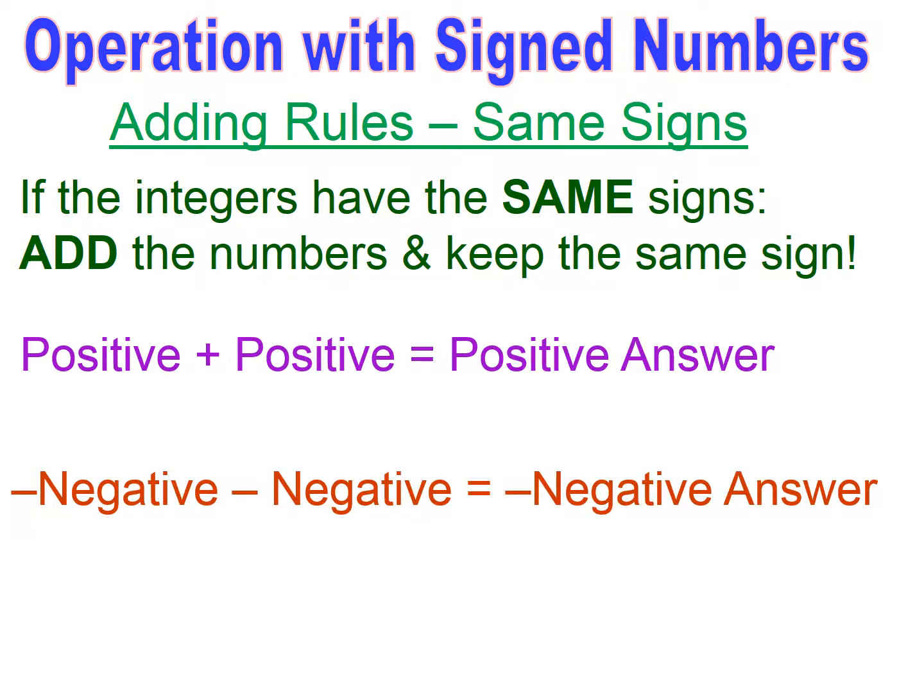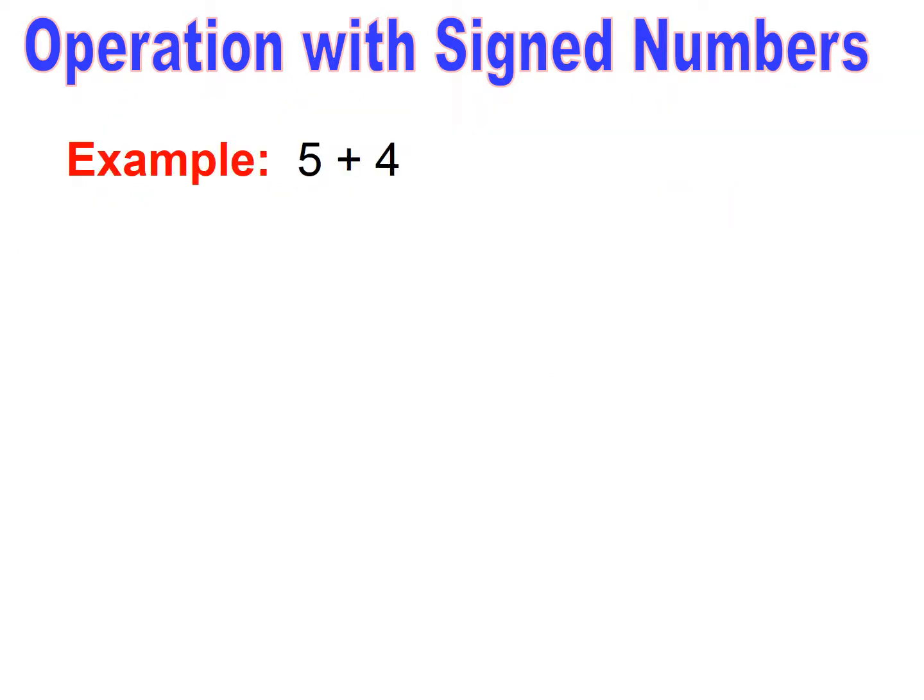It's when it's negative signs or a minus sign. When we have a negative minus a number, we have the same sign. Negative and minus are the same thing. So if we have a negative minus a number, we have the same sign. So we're going to add the two numbers together and we're going to keep the sign. So we're going to do an example here.